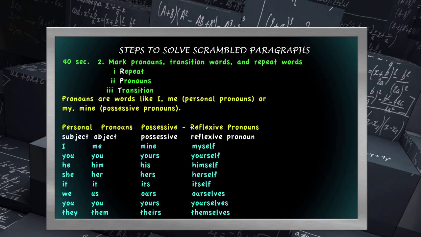Take the next better part of the first minute to mark pronouns, transition words, and repeat words, what I would call the RPT. And as I mentioned before, I actually like to write that off to the side of the paper and write out the words as opposed to underline them. It helps me identify which is the most important between the R, P, and T for ordering that particular paragraph. Sometimes it's repeat words. Sometimes there's so many repeat words, it's overwhelming. Sometimes it's the pronoun that really gives it away. Other times there's so many pronouns, it's not very useful. And likewise, in many cases, 1 or 2 key transition words help put the ordering of the paragraph together.